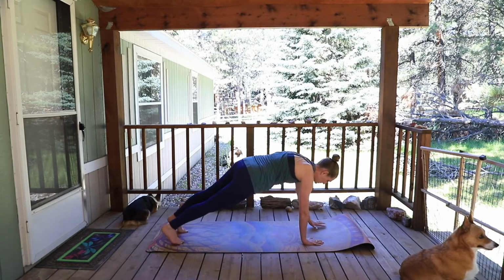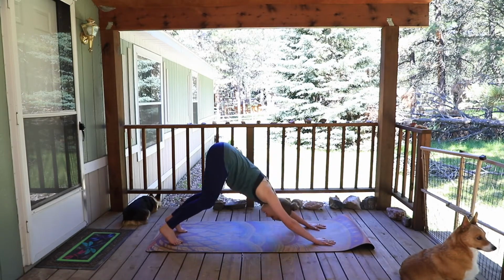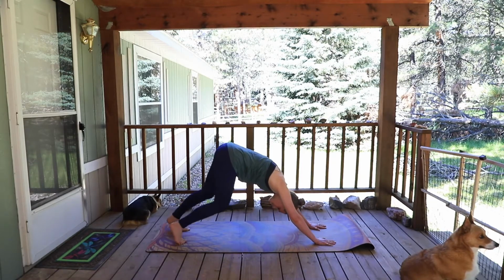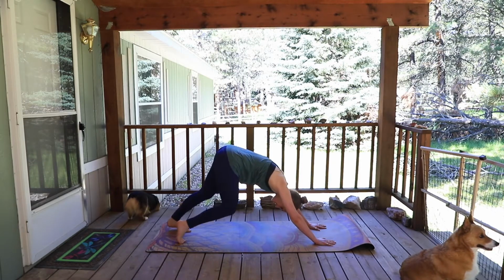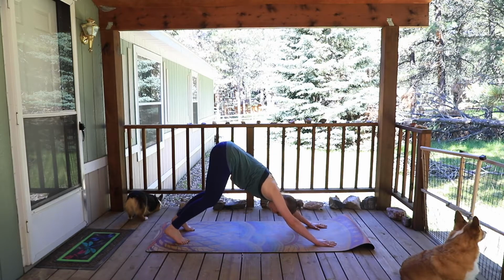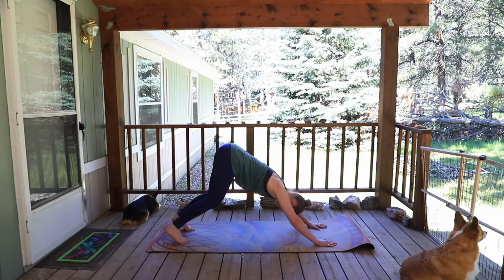Inhale, coming up into high plank. Exhale, down dog. And in your down dog, you can walk your dog, so moving your heels closer down to the mat and then coming back up. Taking a few breaths here. Make sure your shoulder blades are spread apart. I always have to remind myself of that. How silly.